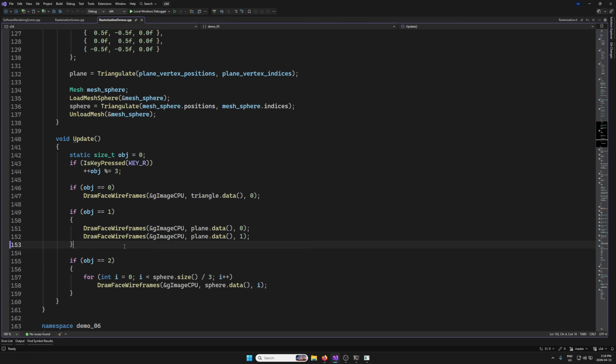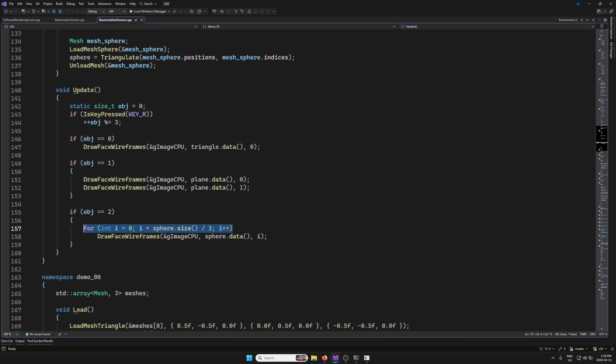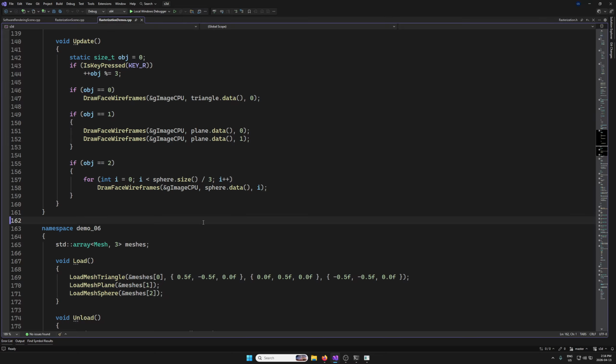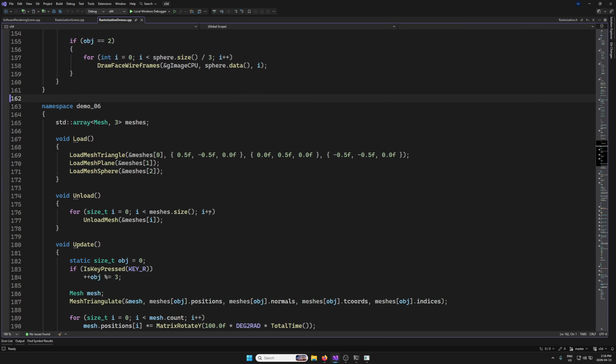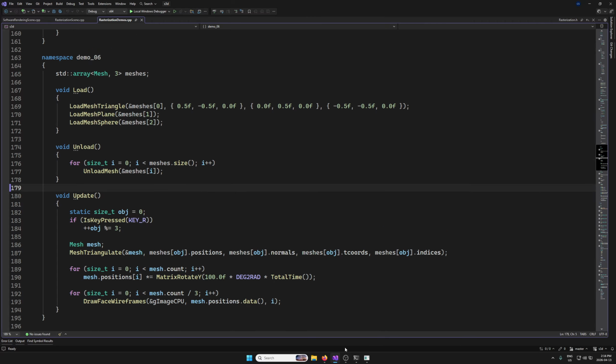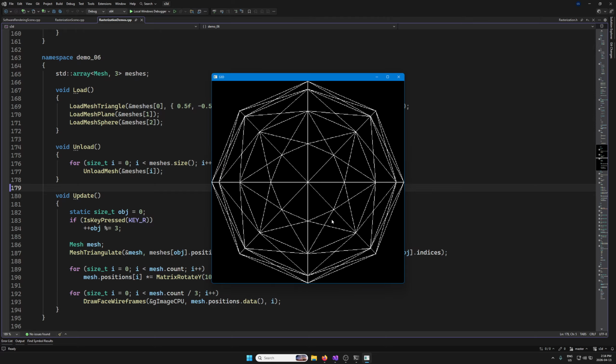So there we go. We can either render a single face. We're manually rendering a plane here because it's 2 triangles, and then for obviously larger collections of triangles, we can just use a for loop to draw the current triangle as a wireframe. So that introduces geometry and position buffers, vertex buffers, whatever you want to call it.